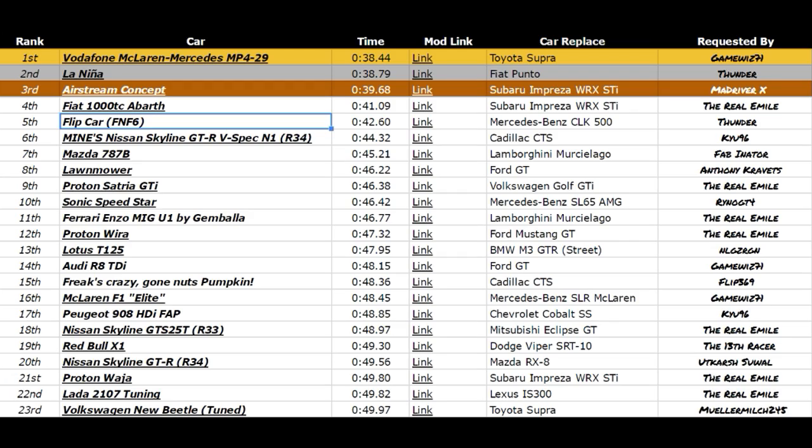And so, of course, that leads us over to the leaderboard of the fastest car of the day. Really shouldn't come as any surprise. It is, of course, the flip car going into 5th place with a time of 42.60 seconds. I should have also mentioned, I forgot to, that it replaces the Mercedes-Benz CLK 500, making this the fastest Mercedes-Benz mod replacement that we've had so far. And apparently I didn't even realize that I actually requested this flip car myself. I put it in, I guess maybe to try to complete this episode, just to have something somewhat fitting, maybe, I don't know.